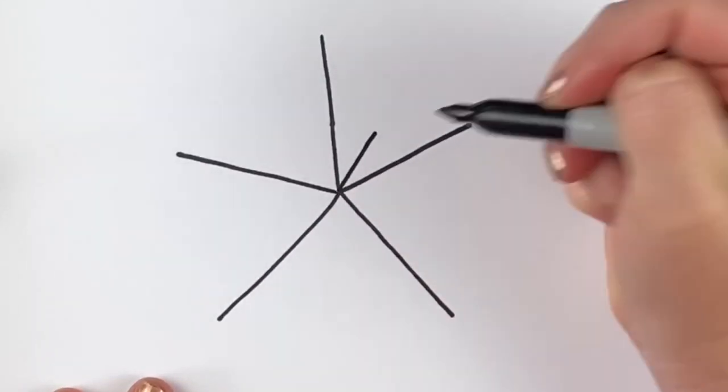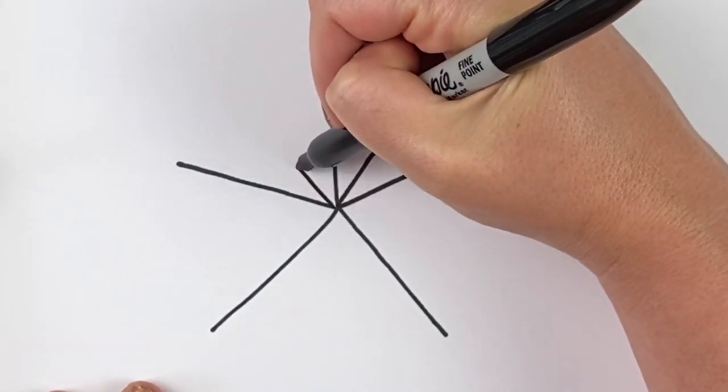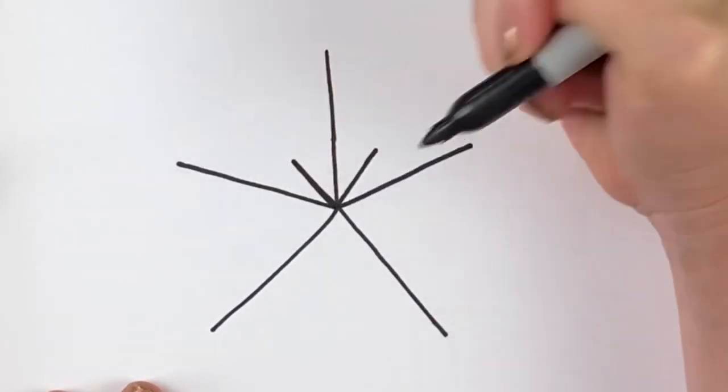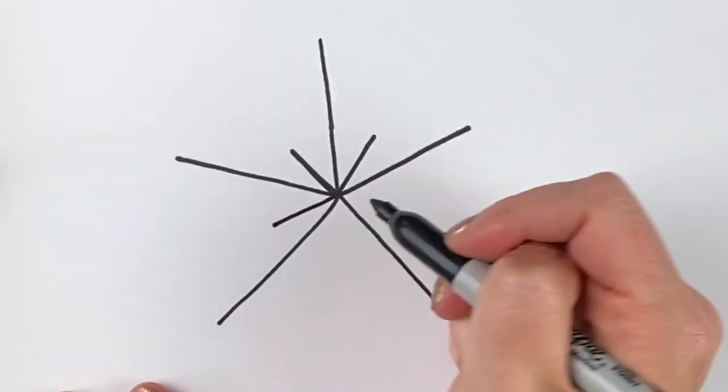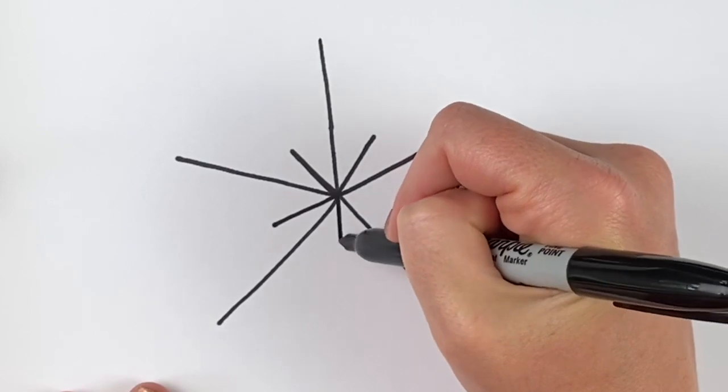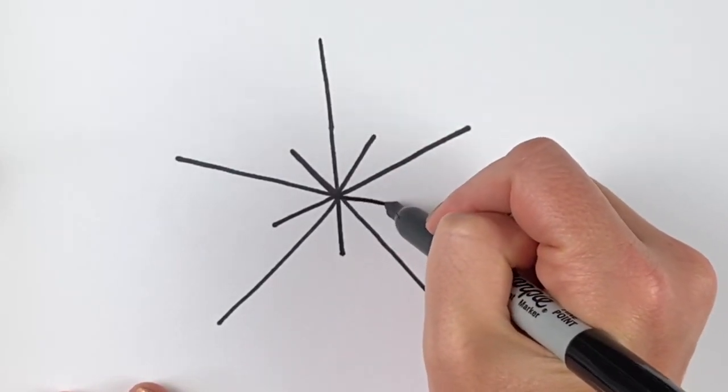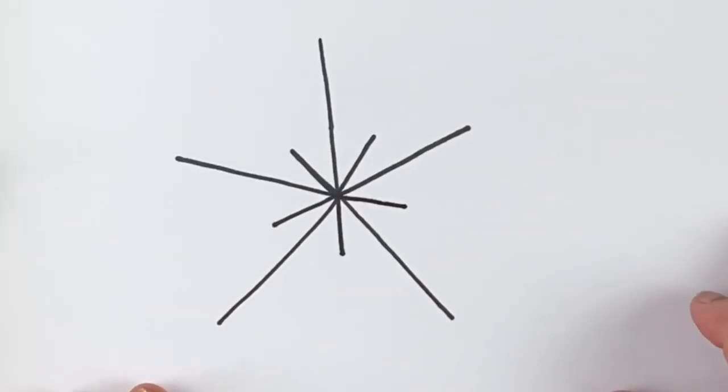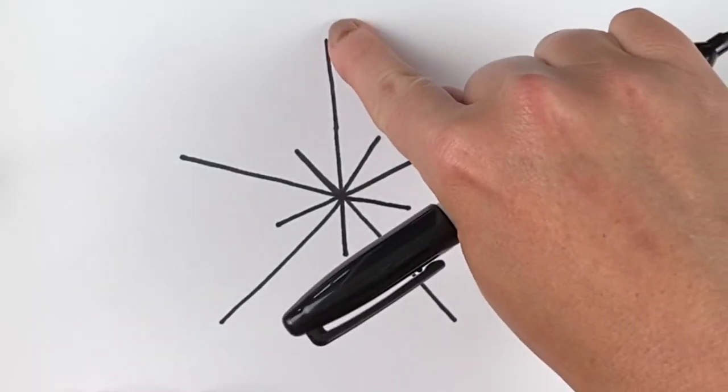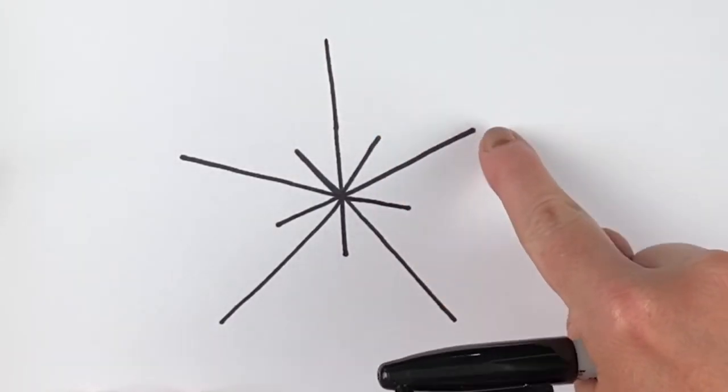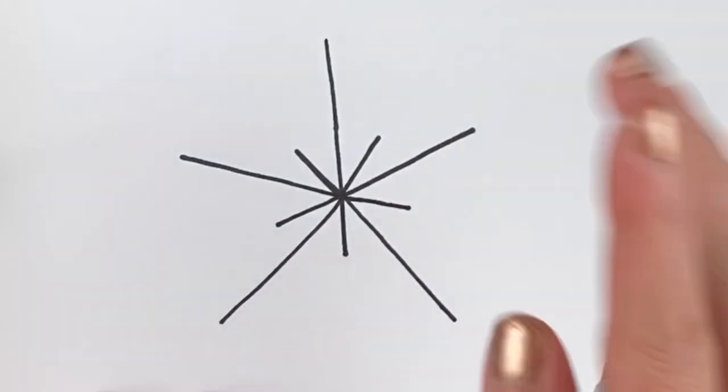Now we're going to come in between each one of these and make one short line again, as much right in the middle as you can. And they should be about the same length as the other short lines. So one in the middle between each of your long lines. So now we kind of have like a little star inside of a star. Now what we're going to do is go around and connect the ends of all these points all the way around from the tall one to the short one to the tall one to the short one, all the way around it.